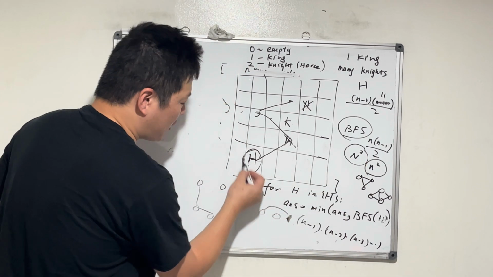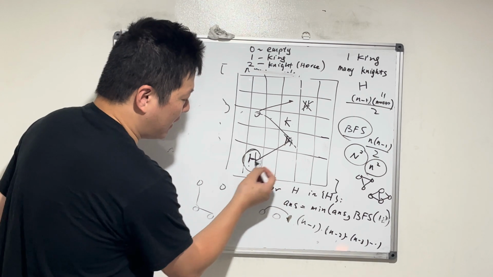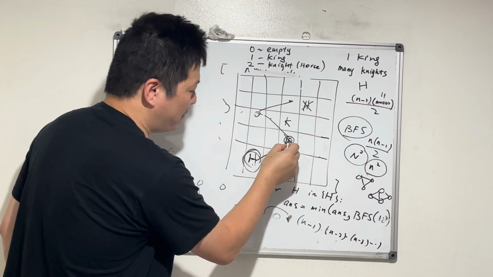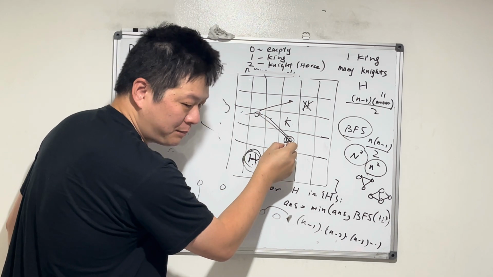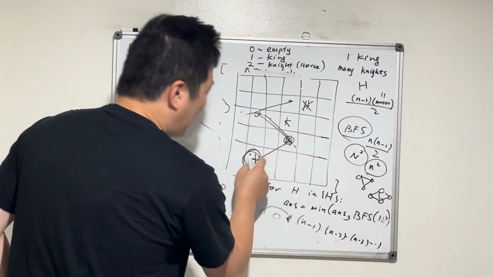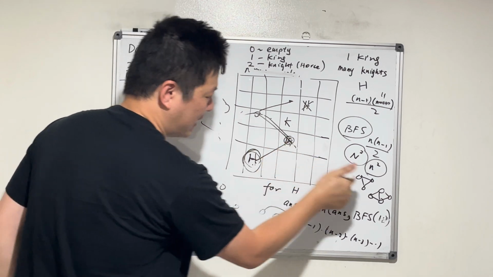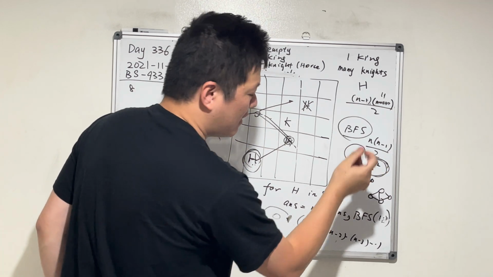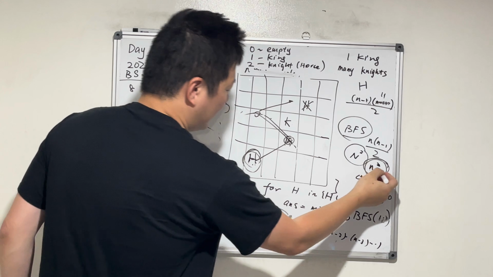Because we only travel the same position once, we can use a hash set to remember the positions we travel. If I travel from here to here, the next time if I come back, I don't travel again, because this has been visited. We use a hash map. So the time complexity to travel from a pair of source to the destination is n square, because there are only n to the power of 2 edges.